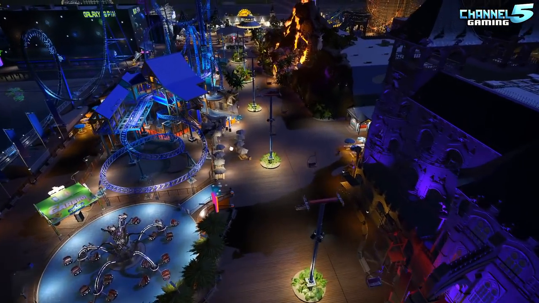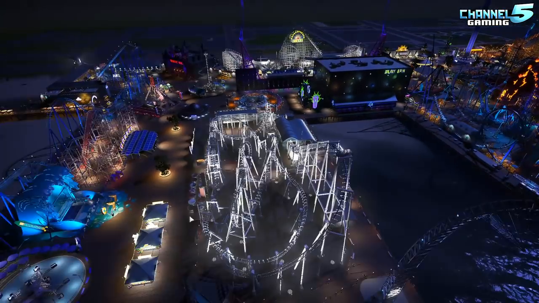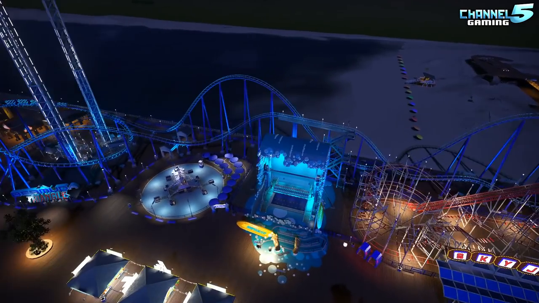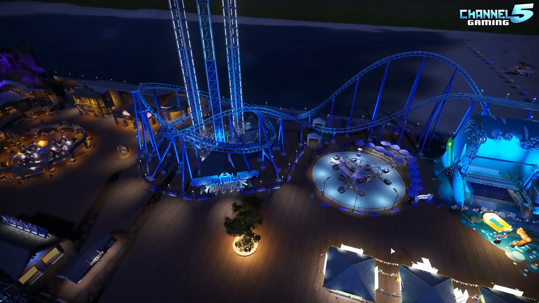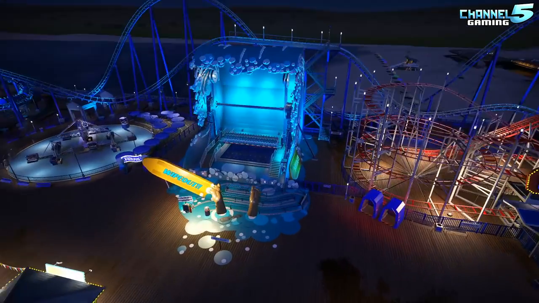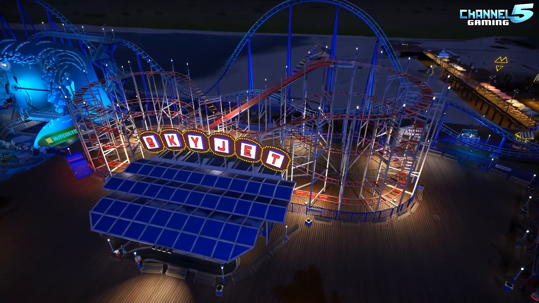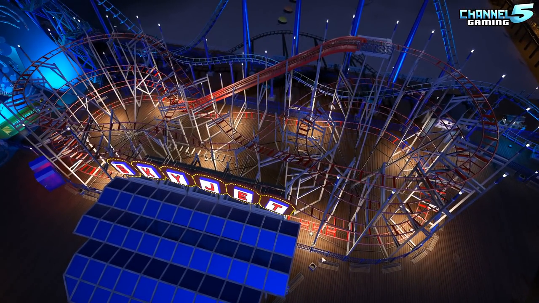I think a lot of people should study this and use this as a benchmark. You don't have to go this big, but just looking at this kind of seaside area with the Bermuda Triangle, a themed flat ride, beautiful signage with a really cool custom wipeout ride in between. Then you got this sky jet coaster, which we did not go on, but I think we could skip on this one.